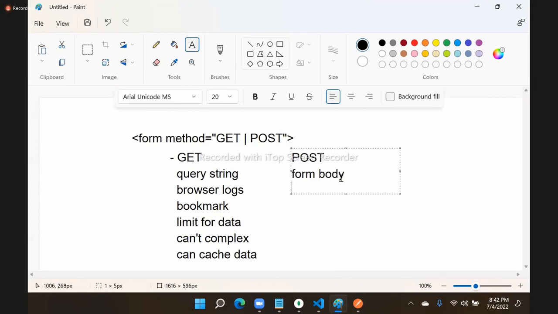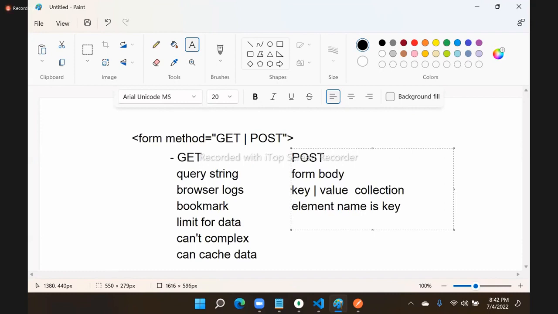On a post request, data will be in the form body. What is the form body? Form body is a key value collection. What is the key and what is the value? Element name is the key and its value is the value, right?